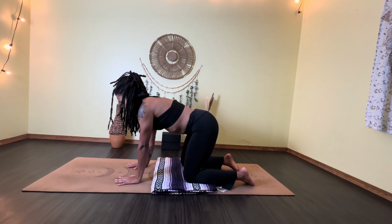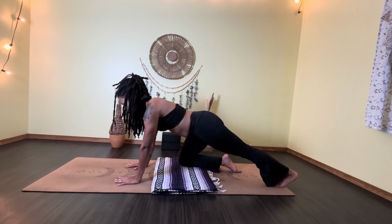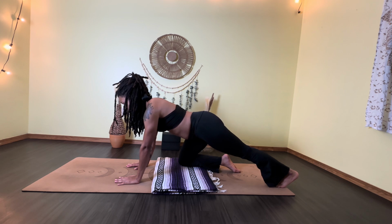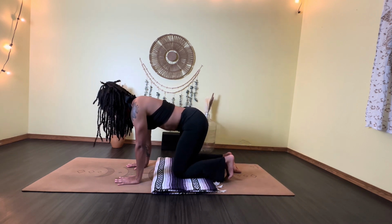Now, back to center. Extend that left leg behind you, pressing into the toes and pressing the back heel towards the back of the mat. Maybe giving it a nice rock on those toes. Exhale, come back to center.